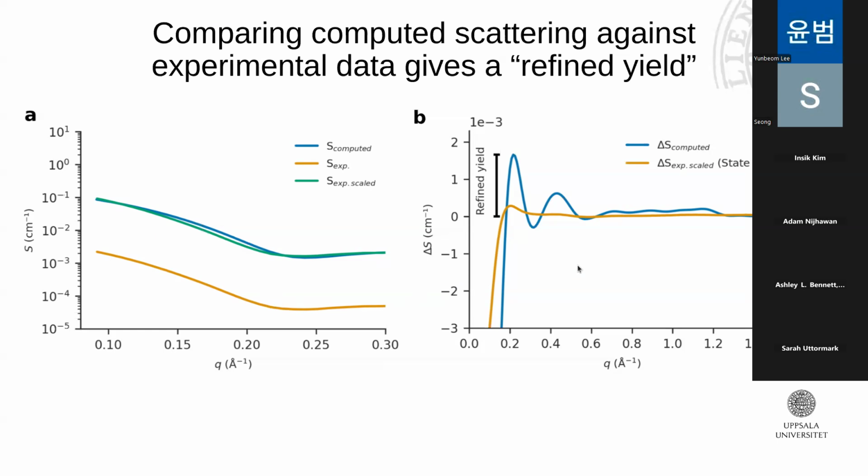difference data. So here we have a computed difference scattering curve between two models, and here we have the experimental data. When we have applied the first scale, the second scale that we need to apply should correspond to a so-called refined yield or projected yield, which is something that we can get. And we should be able to use this yield to compare to our actual yield to find good or bad models in our data.